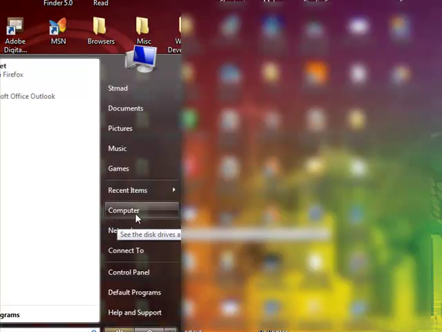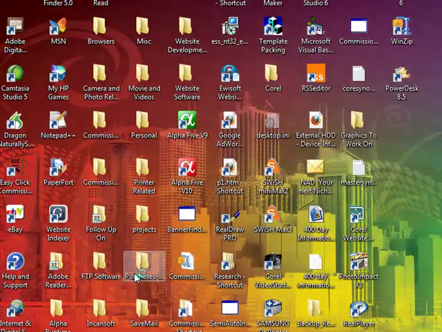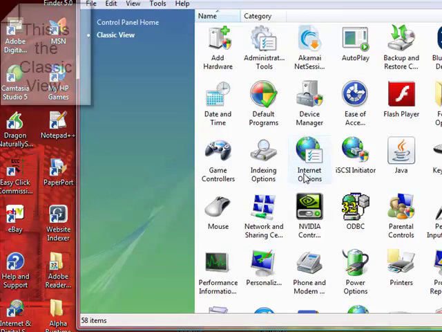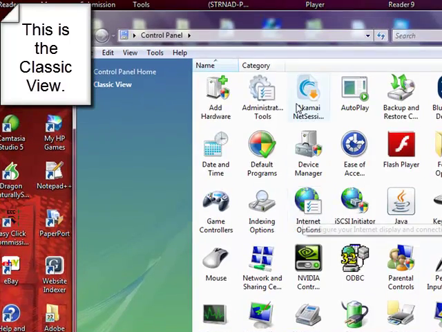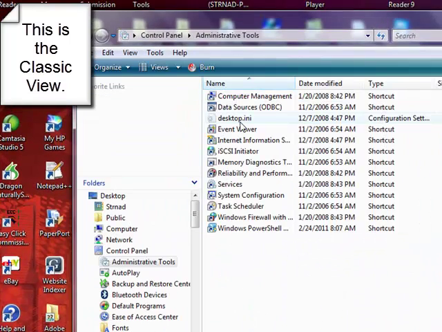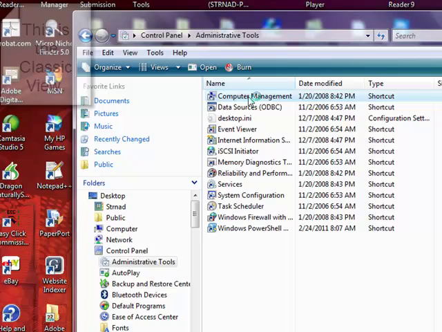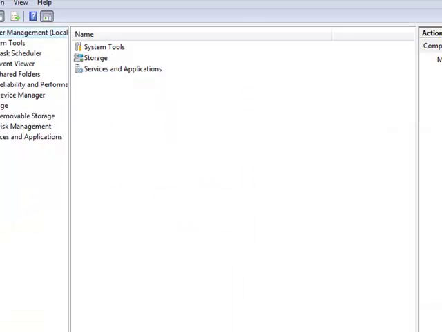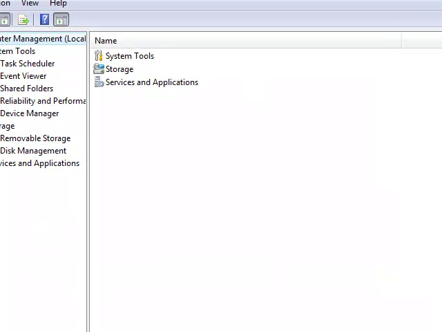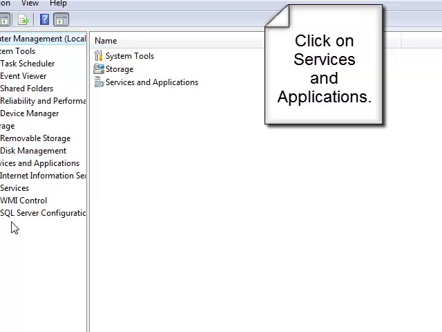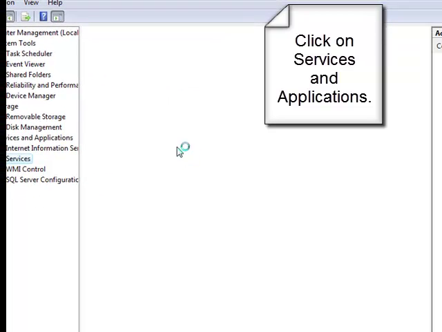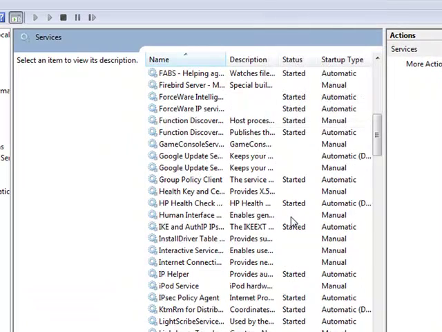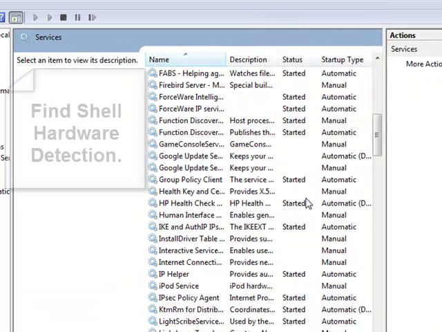to do things, with a solution here, we get into Control Panel, and once we're in Control Panel, you want to go into your administrative tools, and you want to go into computer management. And in a second, it'll pop up. And you want to go to the services and click on the services itself. Let's see, human interface, keys, functions.